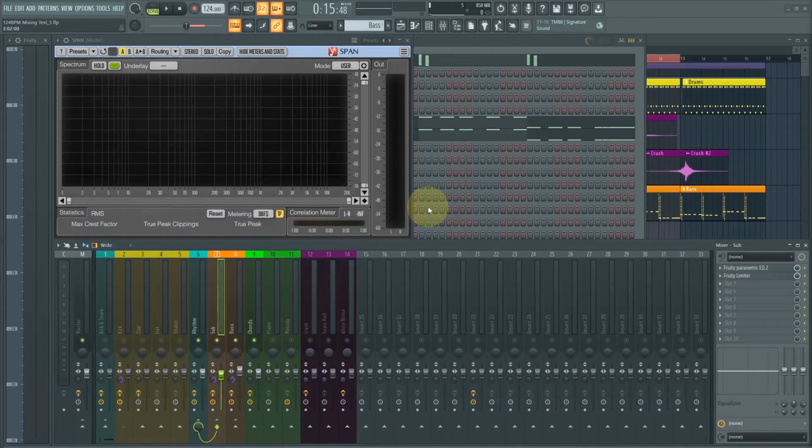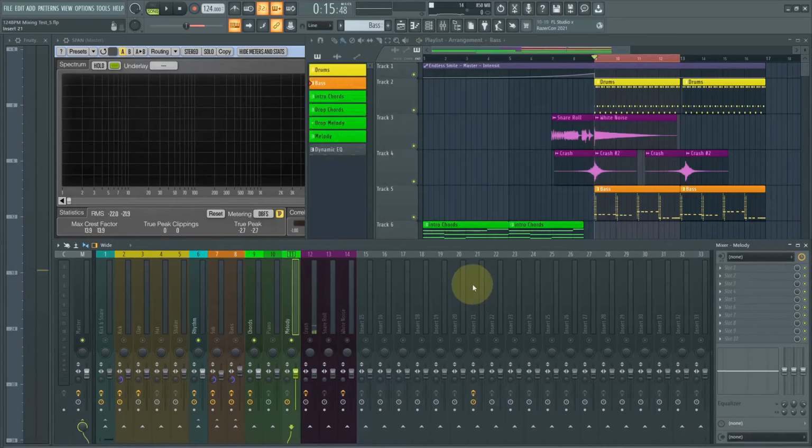For the melody, I'm just going to raise the 1K a bit to help it cut through the chords. And I'll lower the same frequency on the chords for the same reason. I'm pretty happy with the melody like it is, but I would normally have 3-4 layers for the melody, and odds are I'd want to roll off some of the lows and maybe some of the highs.